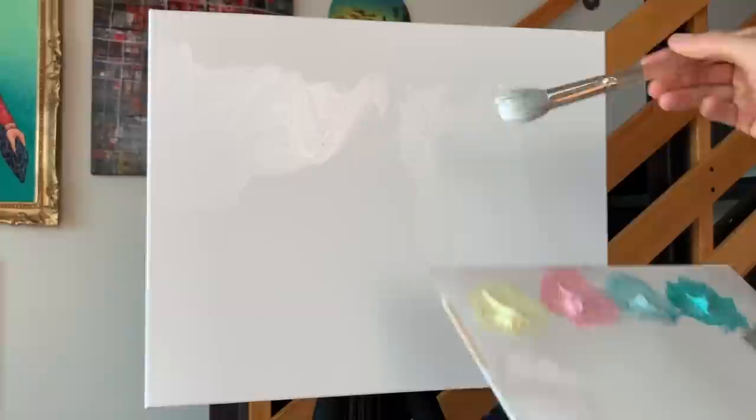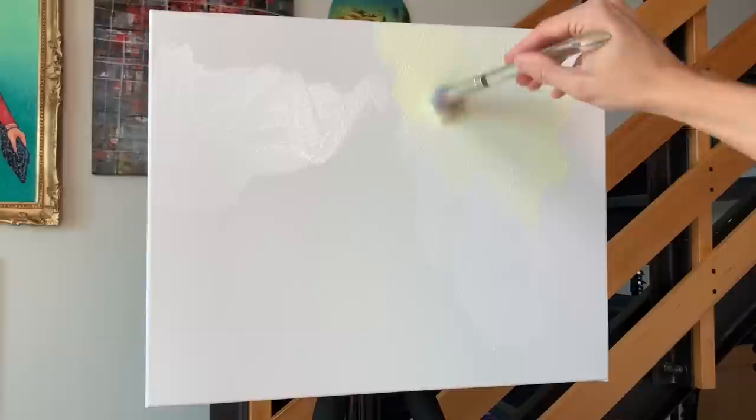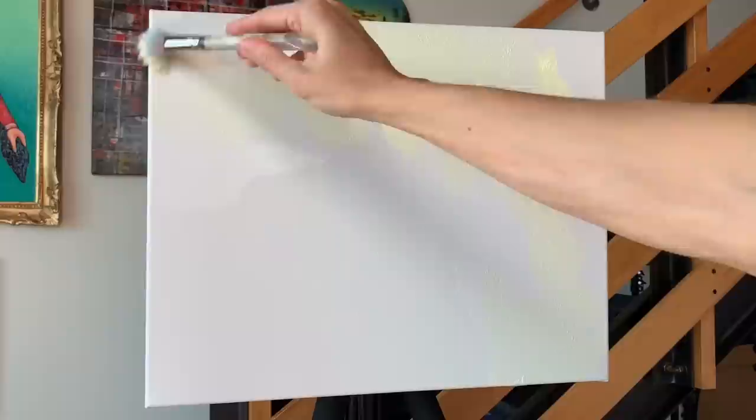Now next color, I'm gonna dab my brush in the water, and this is what I do. I just dab it lightly like this, and I don't squeeze it. I don't put the brush all the way in, just the tip in the water like this. And then I pick up more paint, which is the yellow. And let's add the yellow randomly here. Mix it in with the white, it's okay. Maybe some in here, maybe some in the bottom here, who knows. Take all that yellow and add some in here. Okay, mix it in with the white, okay?